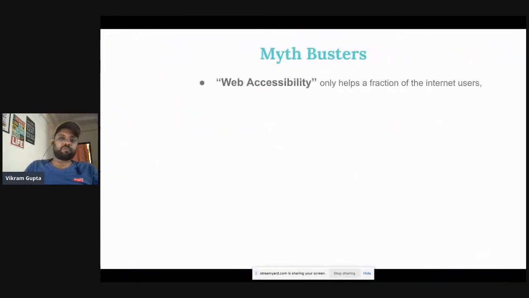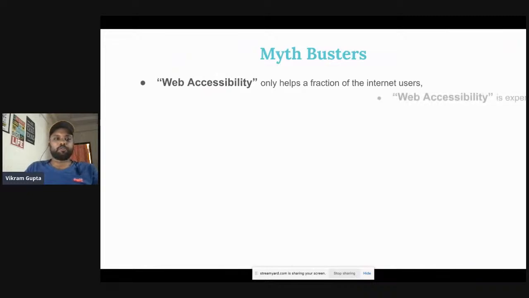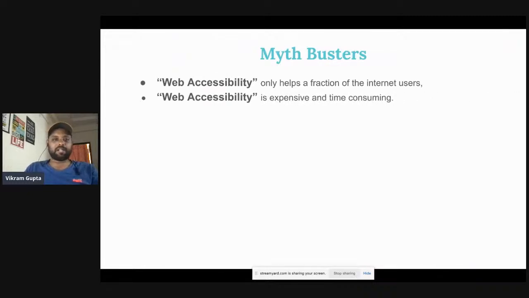So yeah, we might think, okay, but is it mandatory to build web applications with accessibility? We have seen the numbers, and many people think it might be very expensive to separately bring someone to build it. It's very easy. It's not even time consuming, and I'll show you how easily we can do it.